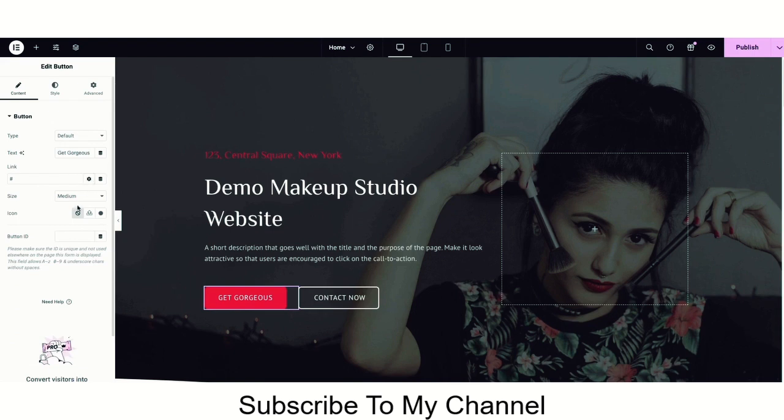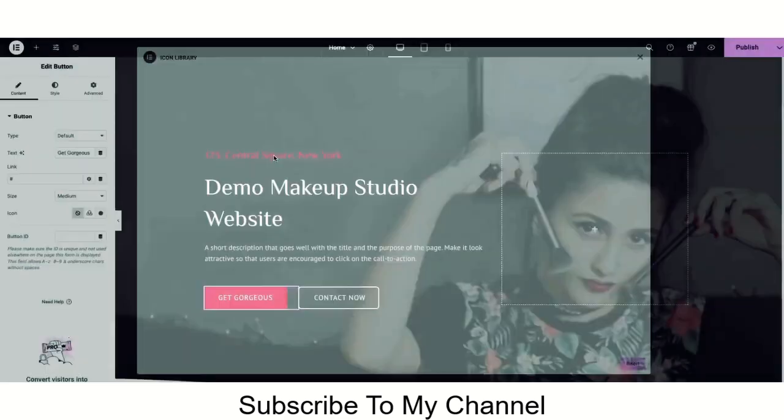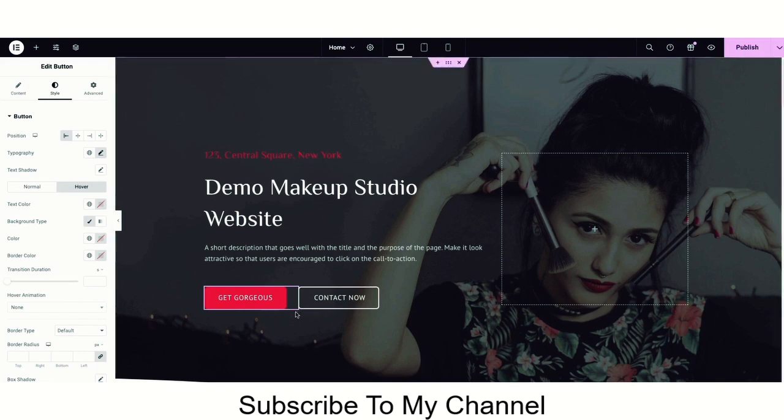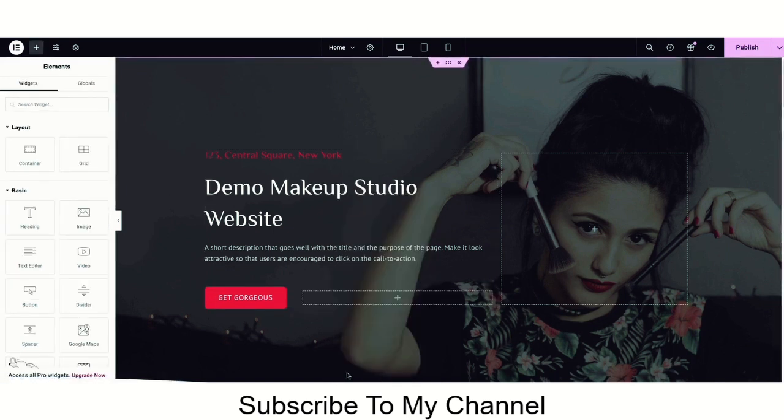Where you see icon, you can select to not have an icon with the button. Where it says Upload SVG, you can upload an icon. If you click Icon Library, you can view icons you can add to the button. If you click Style, you can make changes to the font used and colors for the button. If you click Hover, this is where you can make edits to the font and colors on the button hover. If you want to remove the button, right click on the button. Click Delete to remove the button.